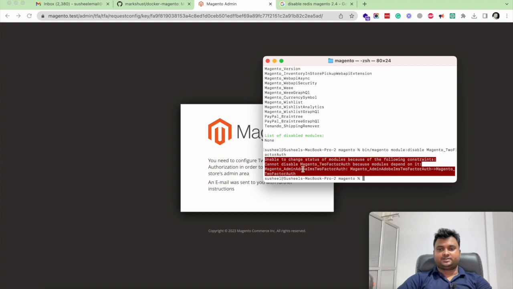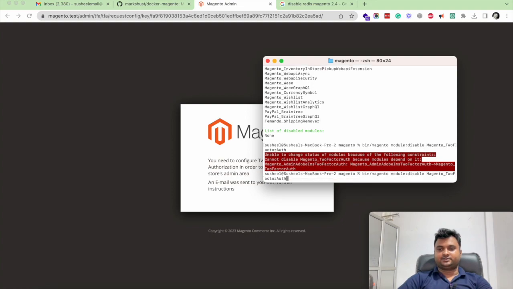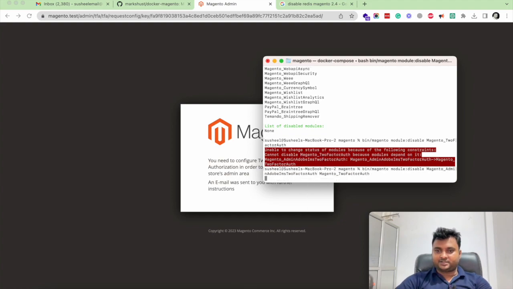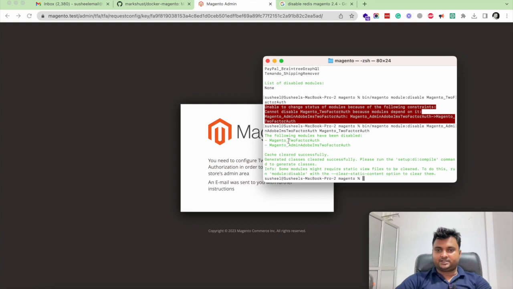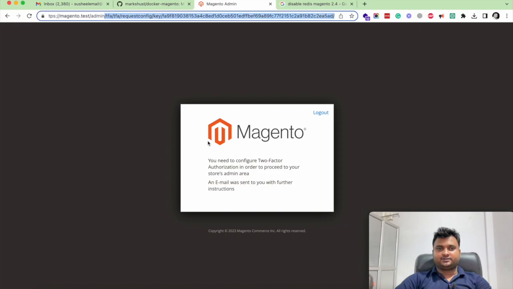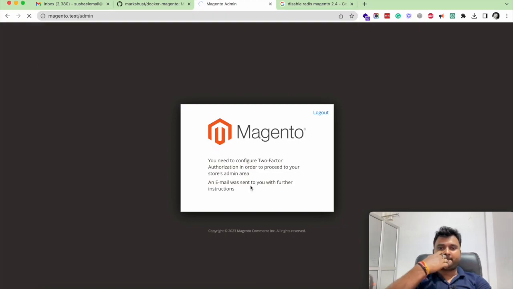Okay, so it's saying that this module is inherited by other modules, so I'm gonna disable the other modules first. So I'm gonna copy this and paste here, and then copy and paste here like this, and it will disable both the modules together. Once this is done, I'll go to the URL and try again.